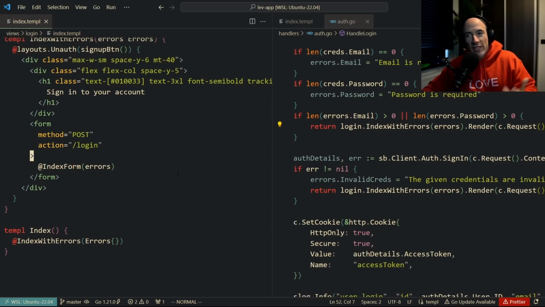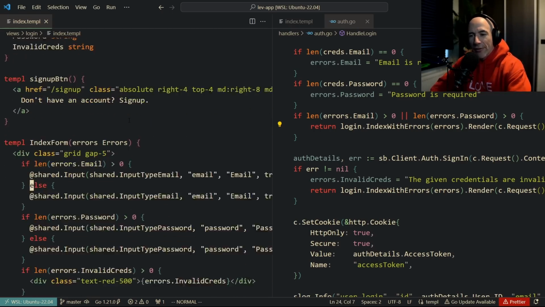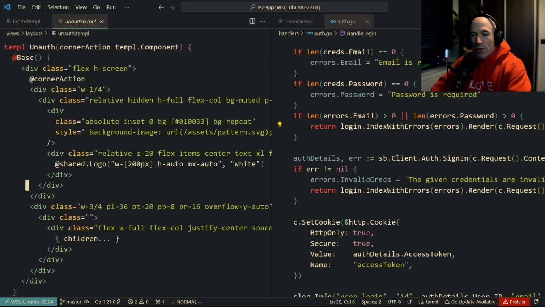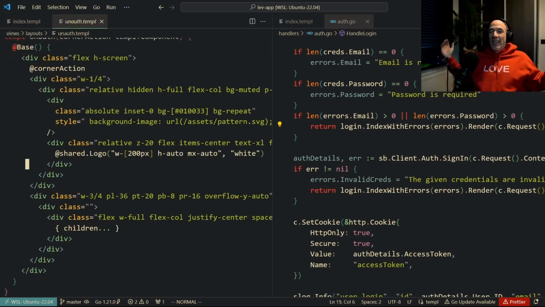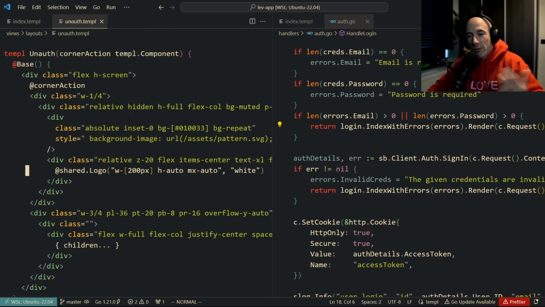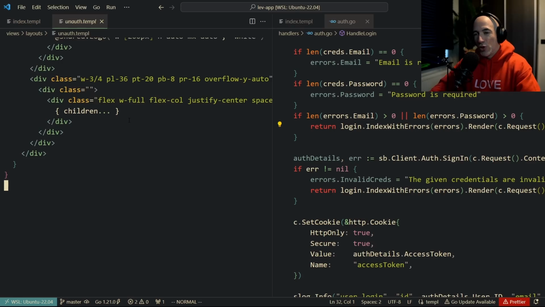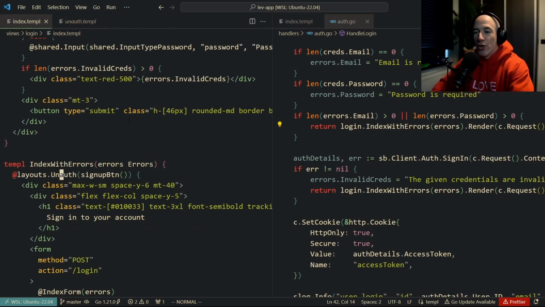The cool stuff with this templating thing is that it works very well in VS Code because there is a plugin. I think it's also for Vim, not quite sure, you need to check it. But you can go to definition and all this stuff. Isn't that amazing? It's insane. You can see what Joel is doing here. I shared the logo, so it's complete component stuff. It's wild, guys. I cannot even stop talking about it. Big kudos to Joel for finding this, because I didn't know.